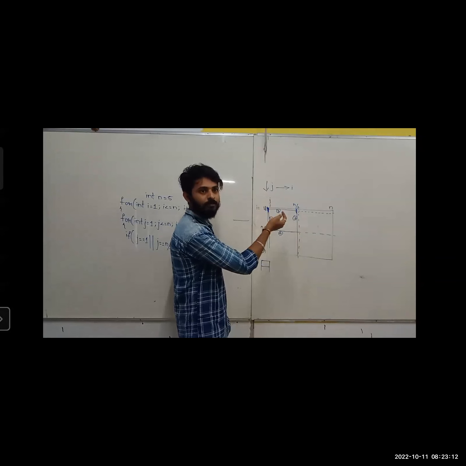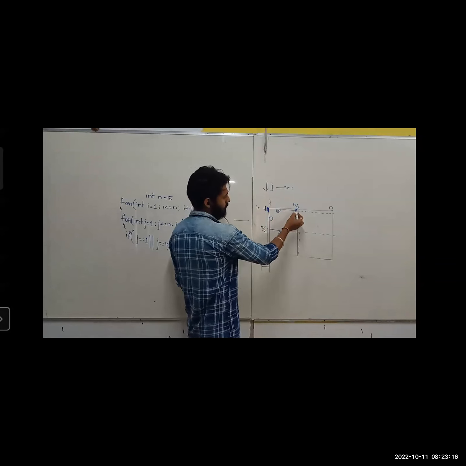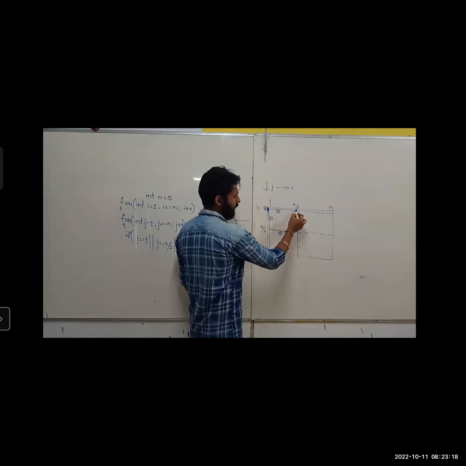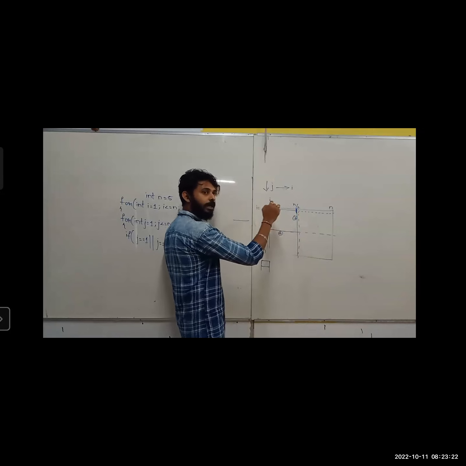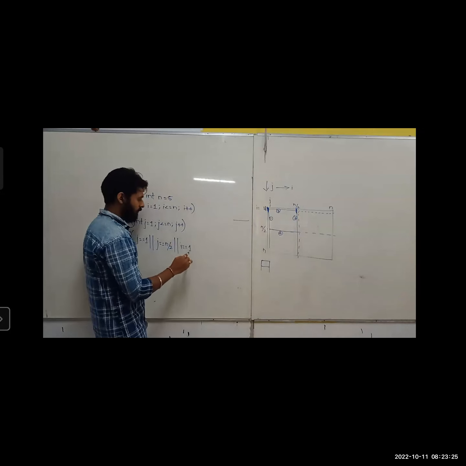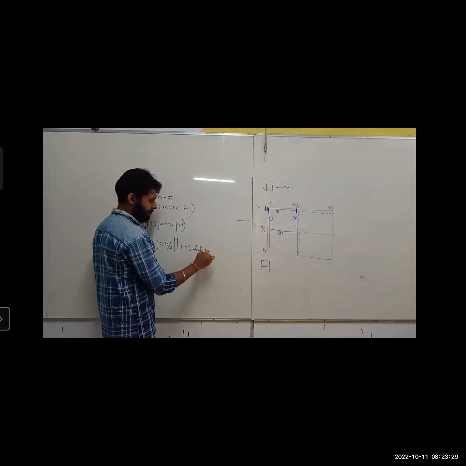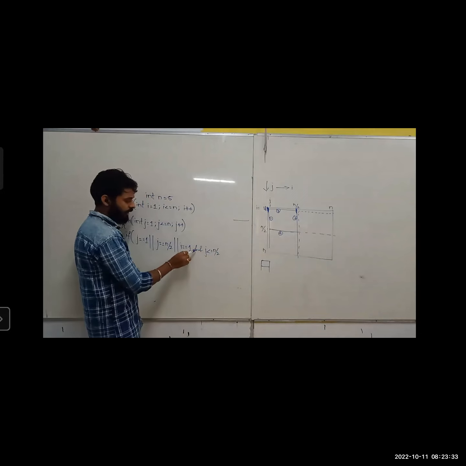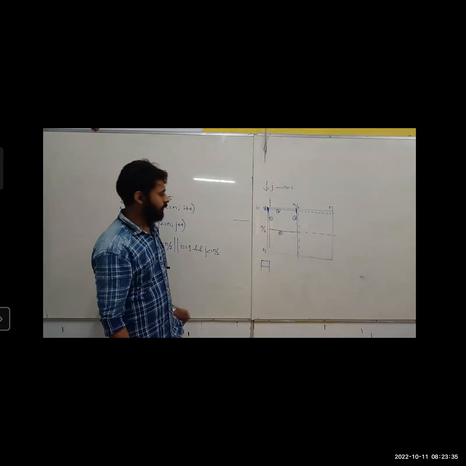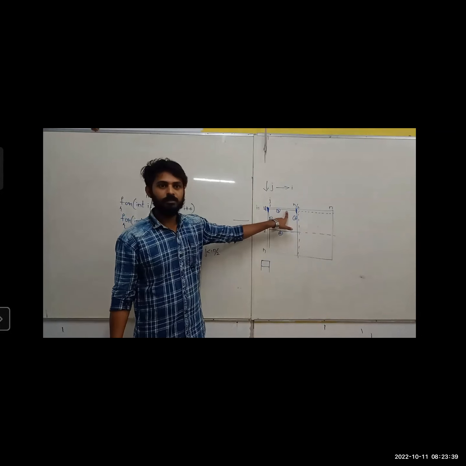What can I write? I should be equal to 1 and J should be less than or equal to n by 2. So here, and. Sir, why did you write and here, sir? Don't you think both the conditions are related to the same line? Is it a separate line? No.